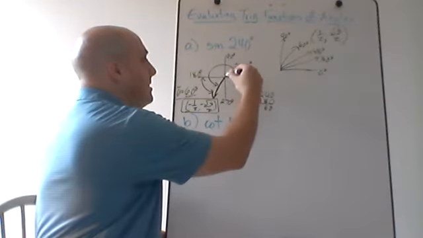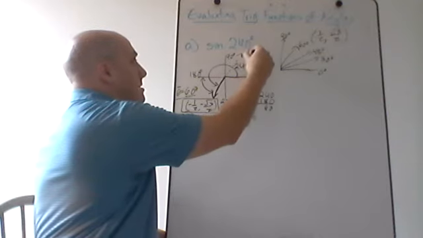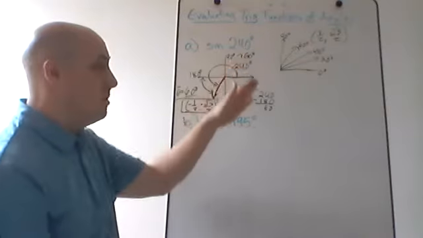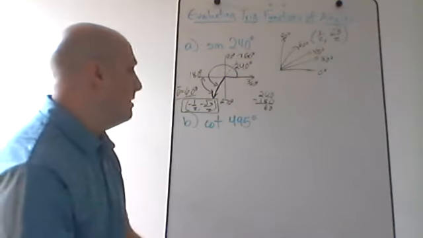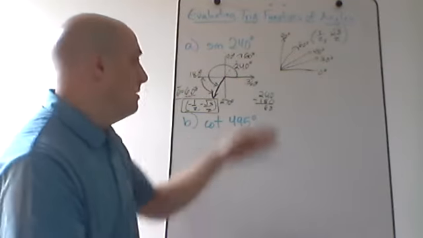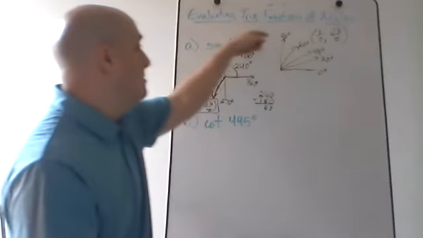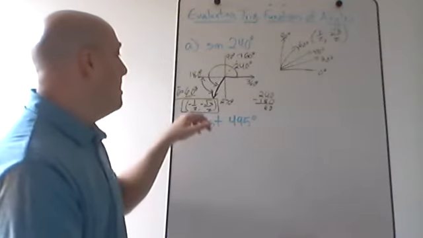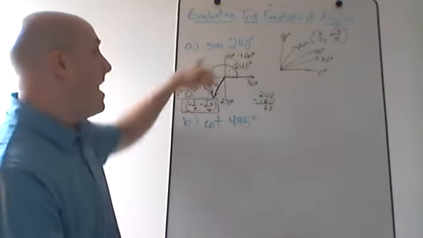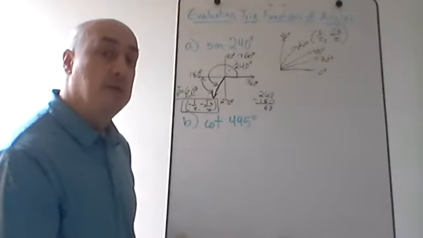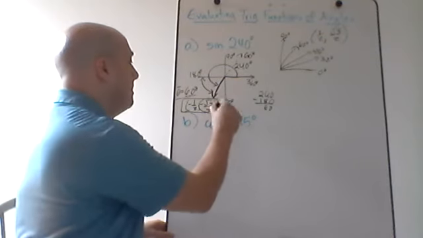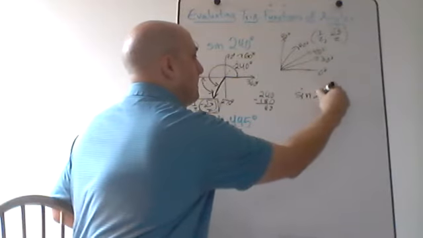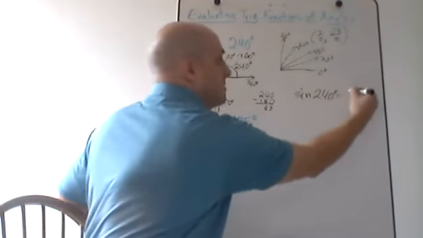Right, if you think about it, the 60 degree angle is going to be directly across the circle from the 240 degree angle. It's just directly across over in the first quadrant. 240 is over here in the third quadrant. So if I basically just reflect these values across the unit circle to the other side, it makes them both negative. All right, so that is my terminal point for 240 degrees. Now, sine of 240 degrees, well, the definition of sine is the y coordinate, which is root 3 over 2. So sine of 240 degrees is going to be negative square root of 3 over 2.